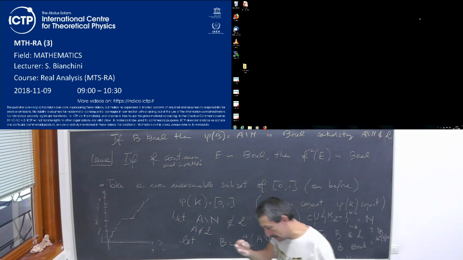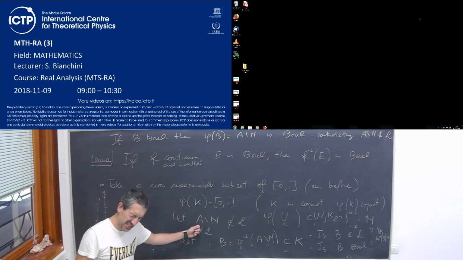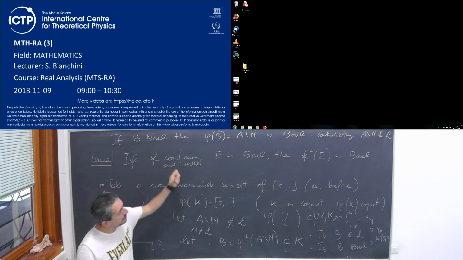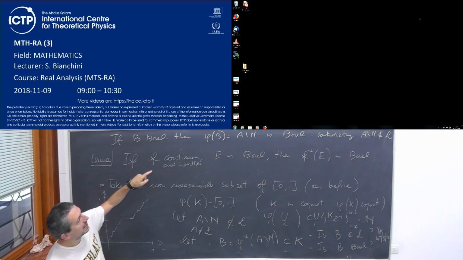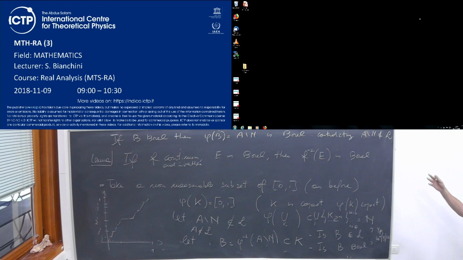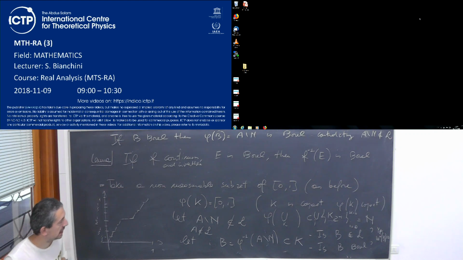And this answers a little bit your question, how to build non-measurable sets. It's always this way. You start with a set, and it typically is A. But I really think there is a general theory that, up to equivalence classes, this is the only construction, but I'm not sure, I have to check. And then you take a Borel function. It turns out that any image of a non-measurable set, or counter image, if the function is one to one, cannot be a Borel set, and so cannot be measurable, with the right measure. Okay? So I think that's it.